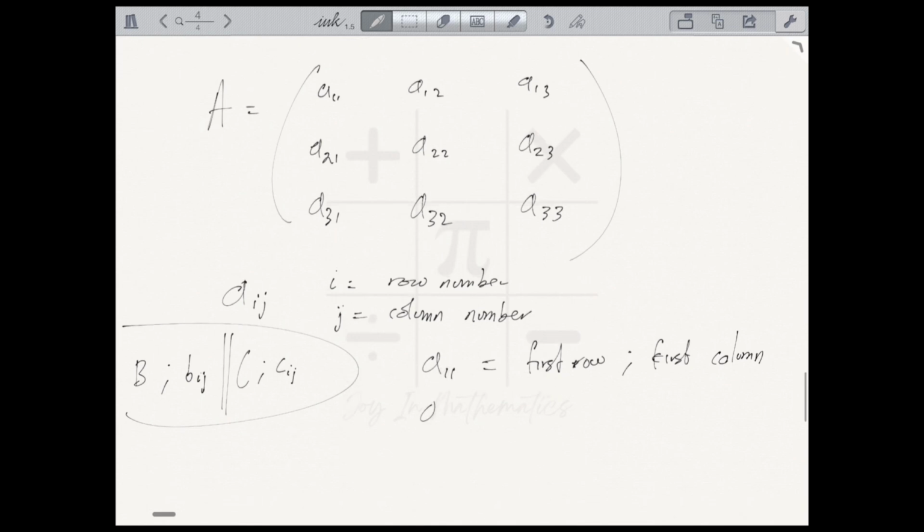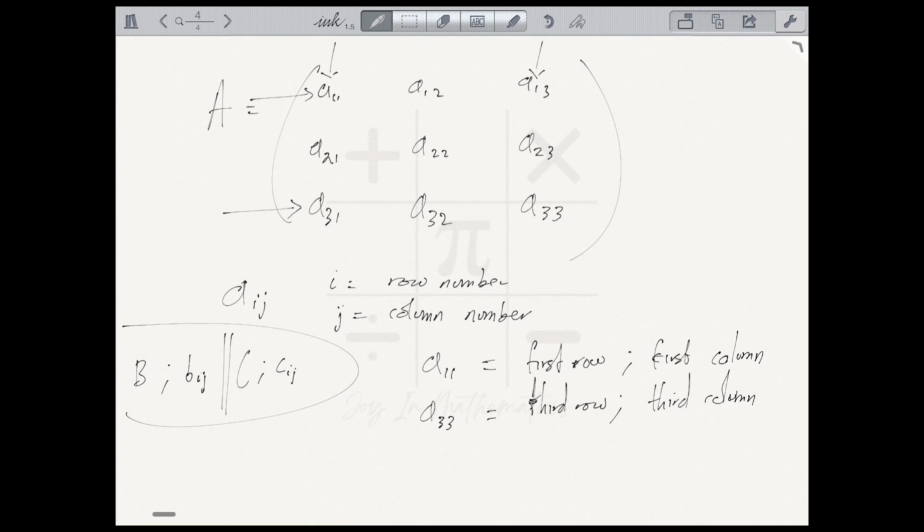And A33 will be the third row and the third column. Some people might just simply say row 1, column 1, row 3, column 3.